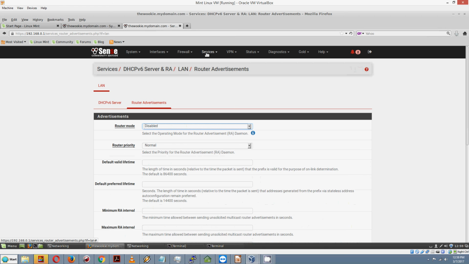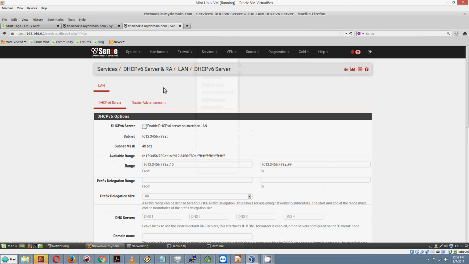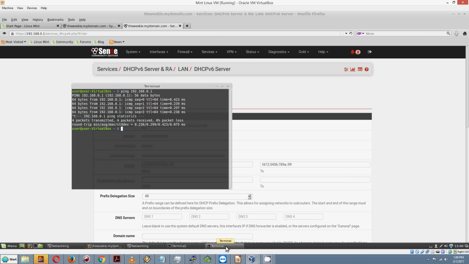DHCPv6 in and of itself does not provide a way of knowing what the gateway is for your network. So you have to also configure router advertisements in order to get DHCPv6 to work. And there's some other differences, but that's the main one. So we will now configure DHCPv6.